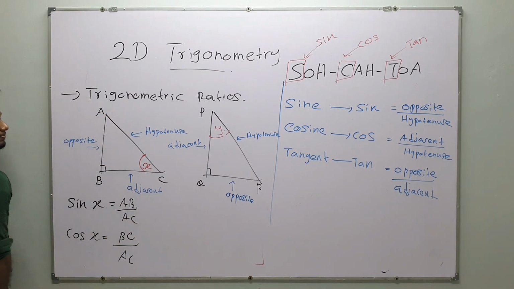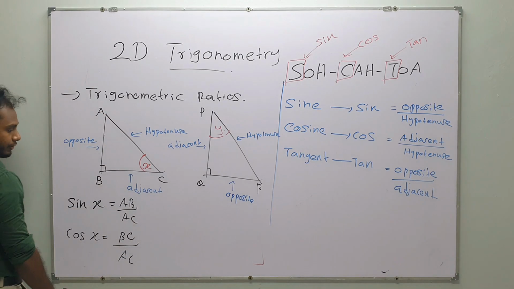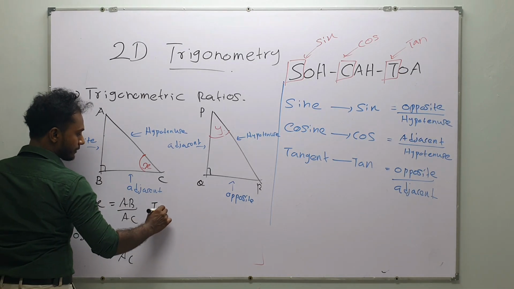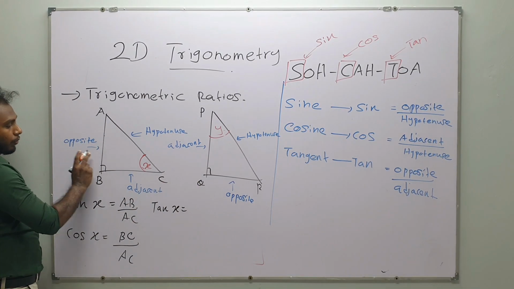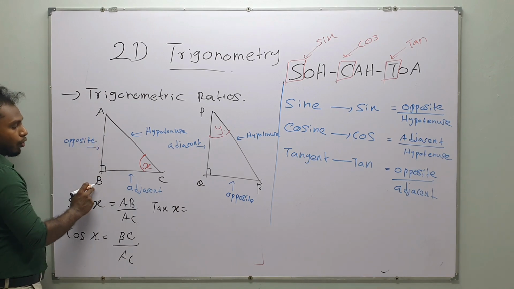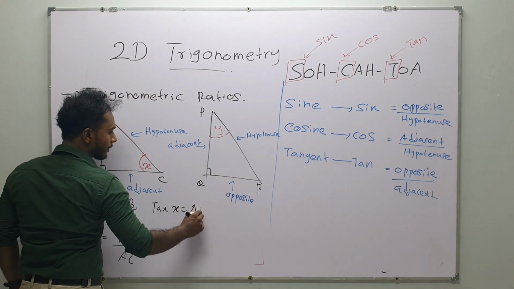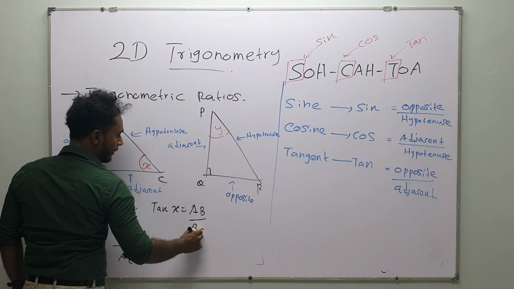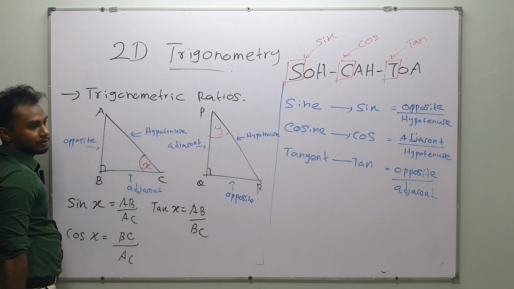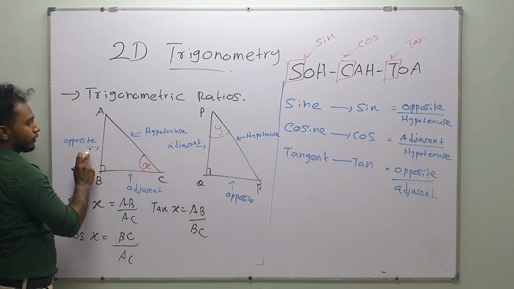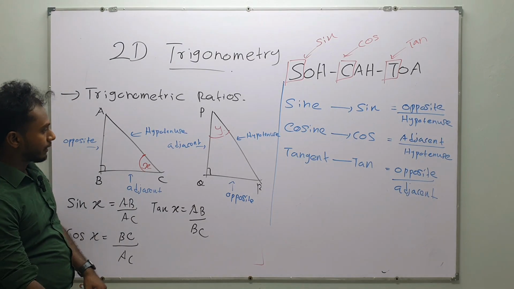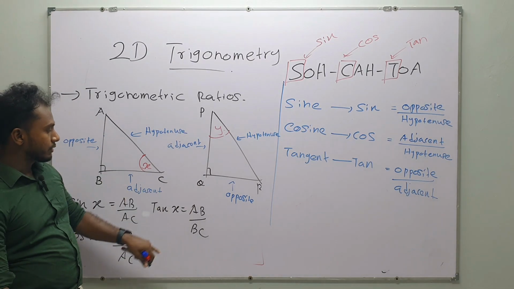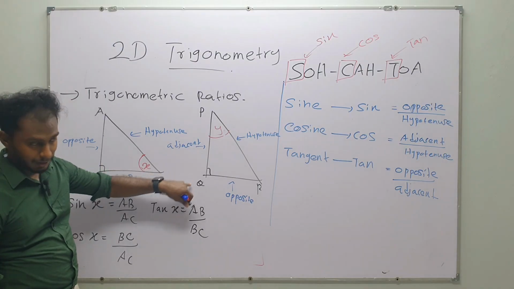It is not changing. Then what can you tell about the tan ratio? I will write it here. The tan x equals what? Opposite over adjacent. Again, this is opposite, this is adjacent. That is AB over BC. I am again mentioning that these are side lengths. If this side is 10, you have to write 10 for the AB. That's it. Okay. Nothing else. These are sides. Now you can write the trigonometric ratios for this triangle also. That is your assignment.